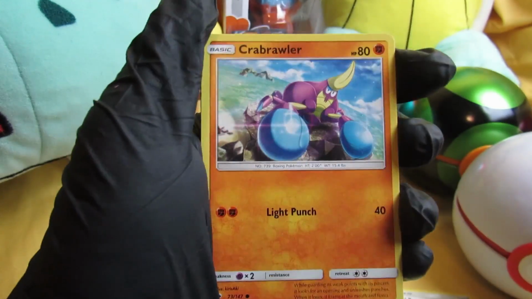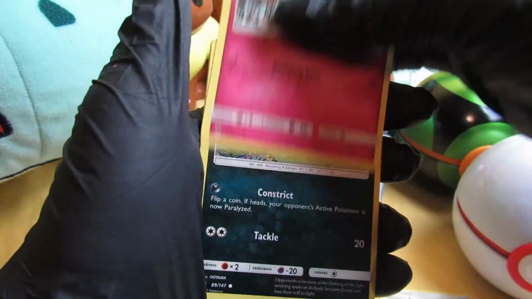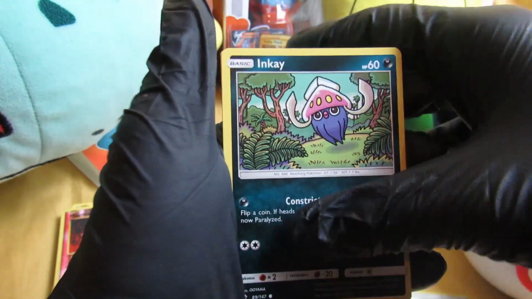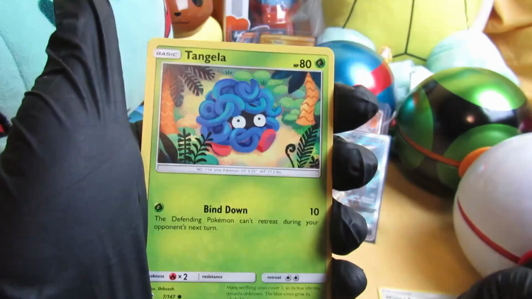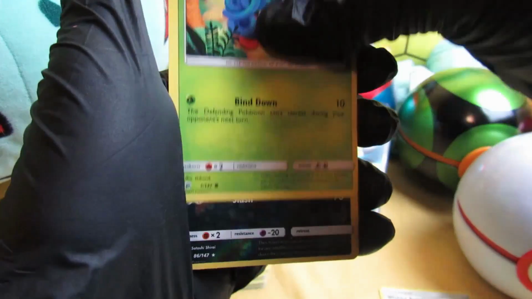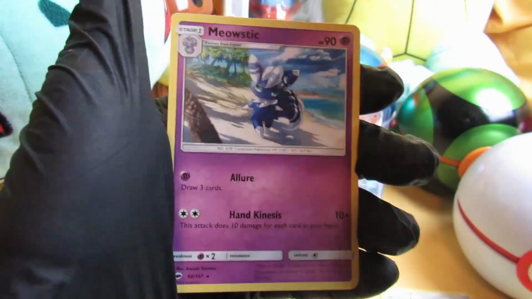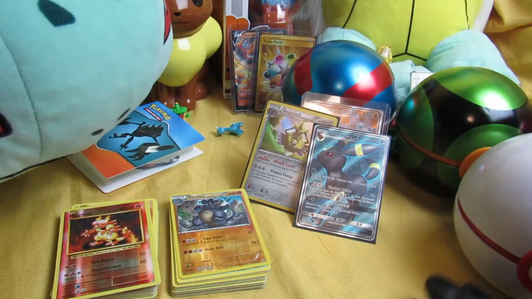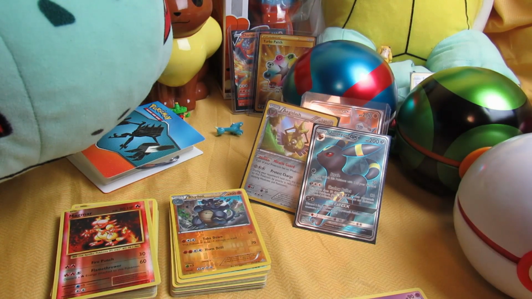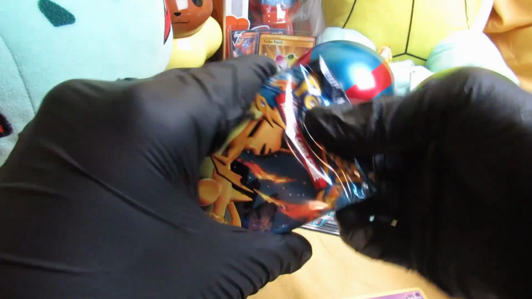Crabrawler, Roltz, Inkay, Dewpider, Tangela. We got ourselves a Weavile reverse, and for a rare, we got ourselves a Meowstic. Now on to our final pack, Evolutions, for our Premier Ball.